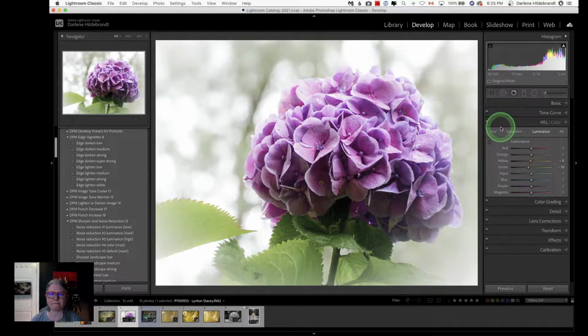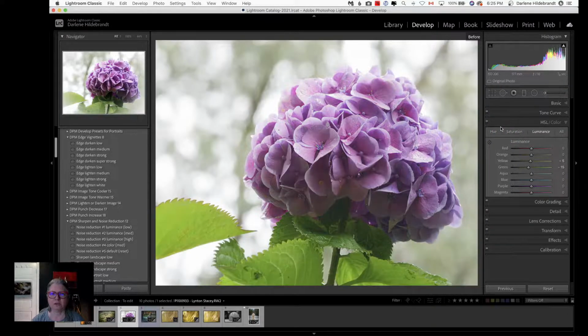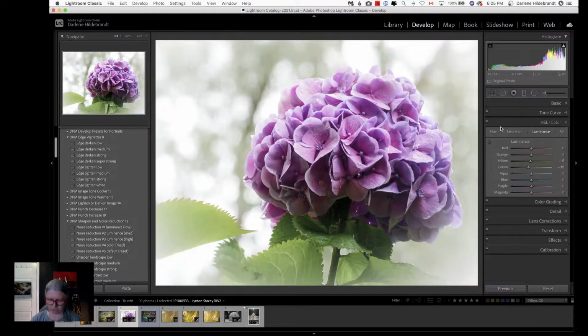Looks good. So I'm just going to hit escape. Let's look at the before image. There we go. And after. I've punched up the contrast in the flower and the saturation, and it's made something very different. But let's say I want to make this into a black and white. I don't want to have to undo everything and start over again because I like what I've done here.